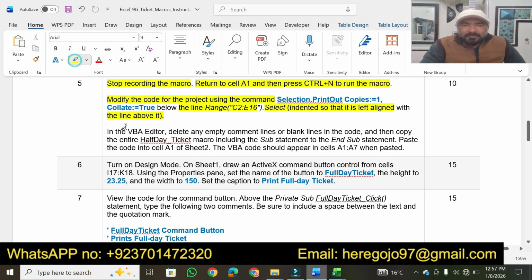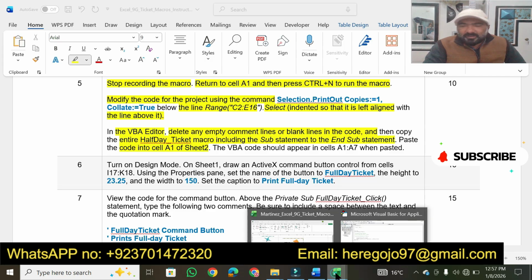Then in the VB editor, delete any empty comment lines or blank lines in the code, and then copy the entire HalfDayTicket macro including the Sub statement and End Sub statement, then paste the code in cell E1 of the sheet.